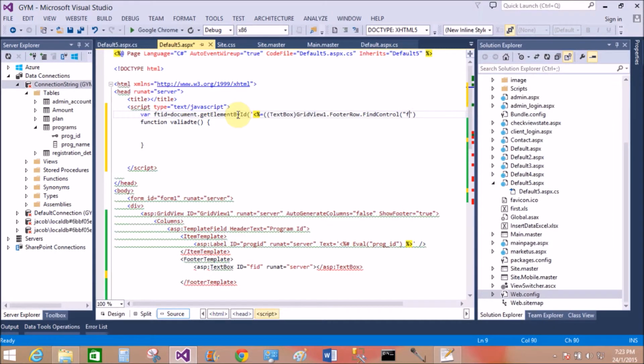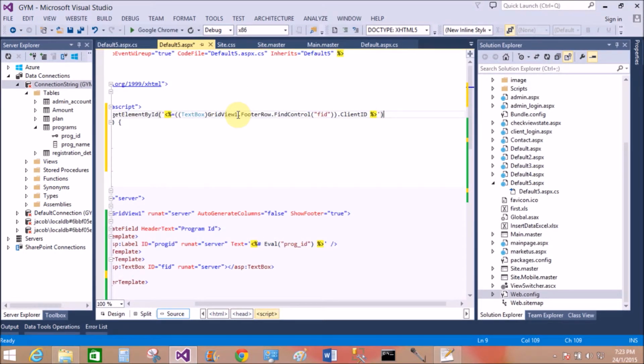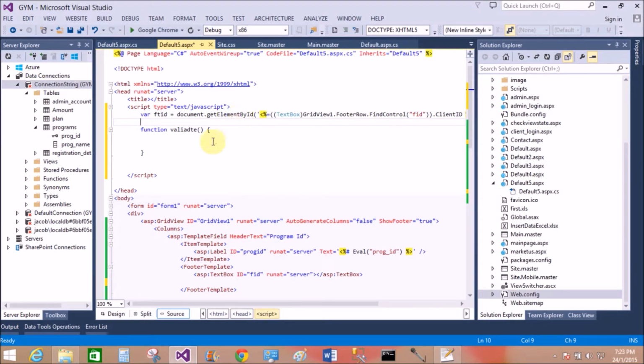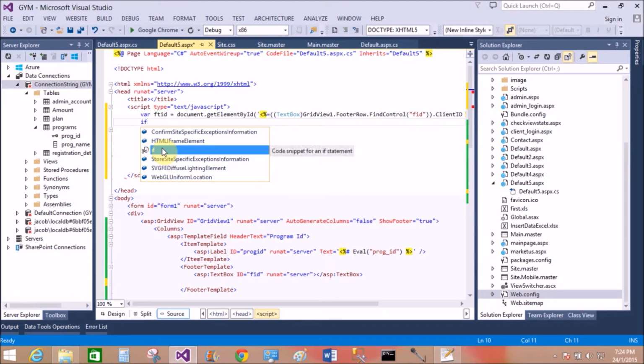Now paste the id here, FID, and .ClientID. Okay, close it here. Check the value property of fid.